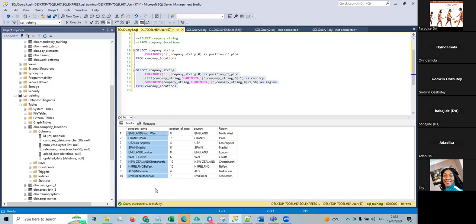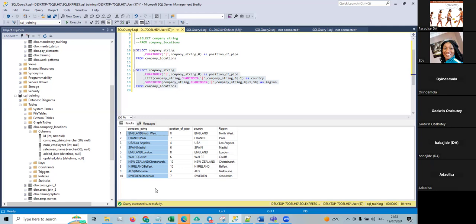For each of the company strings, you see a full stop. Can we get rid of the full stop? Yes, we can. Are we able to get rid of the full stop? Yes. What would we use? Space.